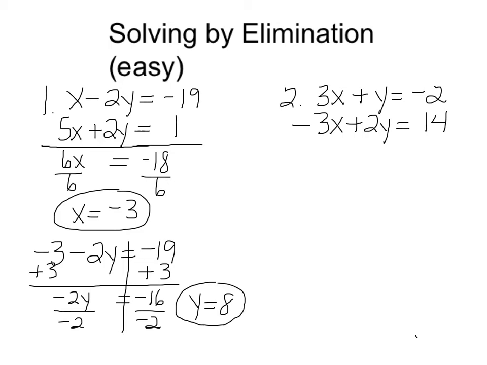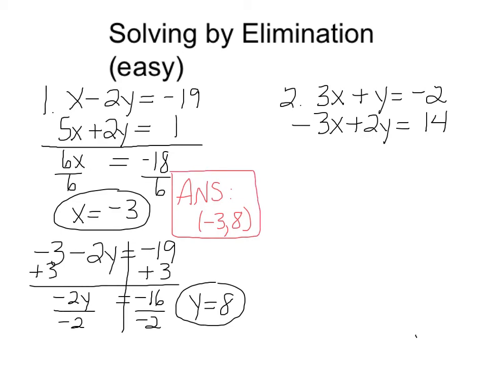What I am really finding here is, if I graphed these two lines, this is the point where they would intersect. So I think it would be better if we just wrote our answer as an ordered pair, and I'm going to write my answer as the ordered pair negative 3, positive 8. So this would be the best way to write the answer.